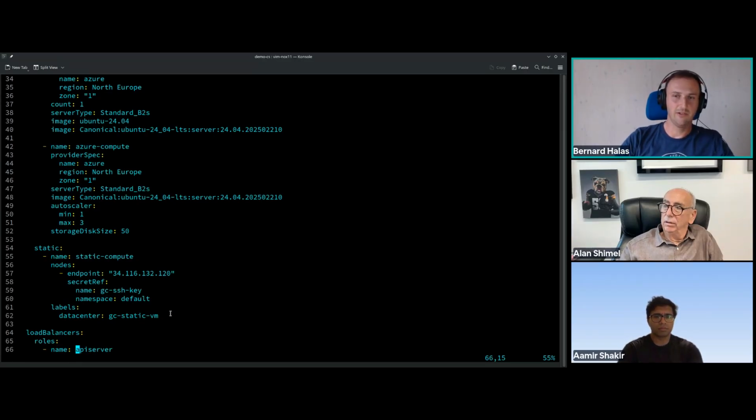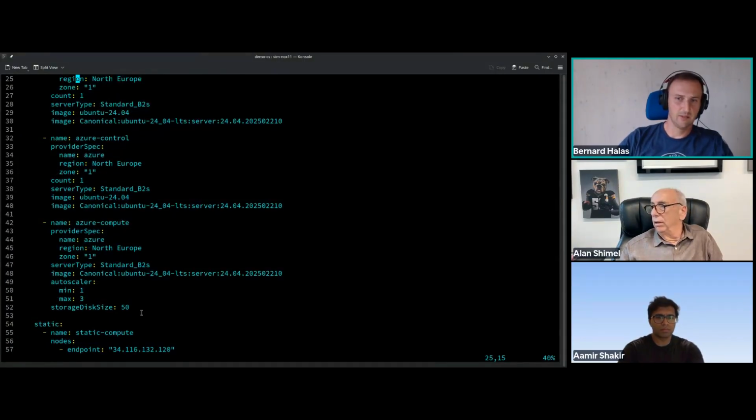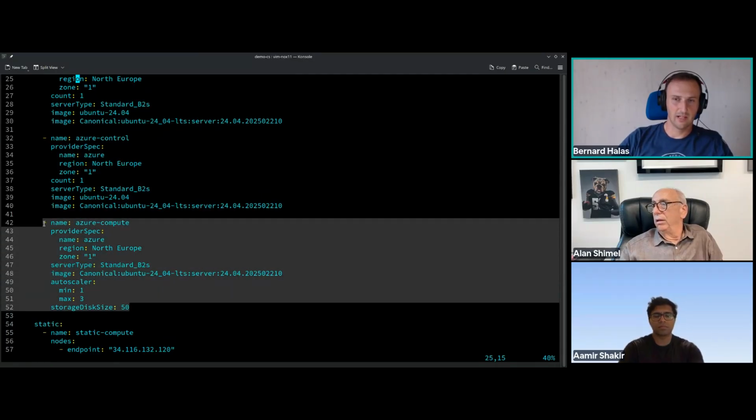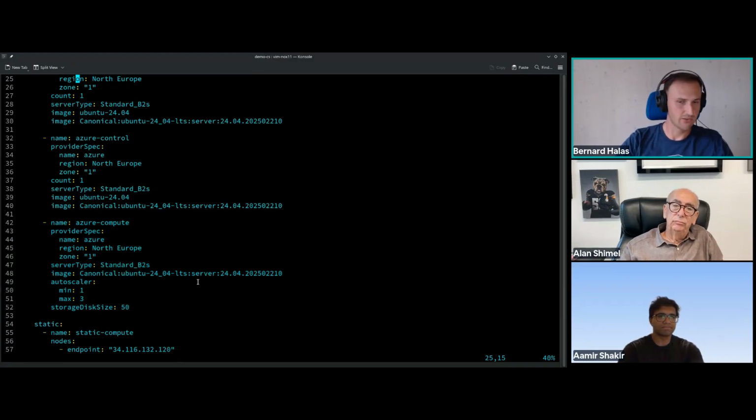And if you decide you want to expand, you want to go to another cloud provider, well, basically you add a block like this, and you say GCP compute, or you say NeoCloud GPU compute. So this is as much as you need, and then also provide credentials. And your cluster automatically grows into the desired cloud provider that you just added.